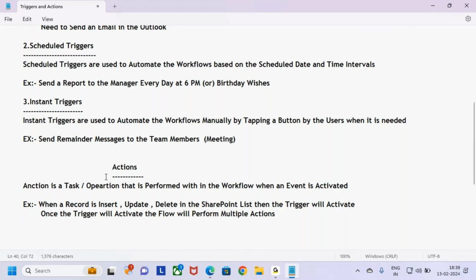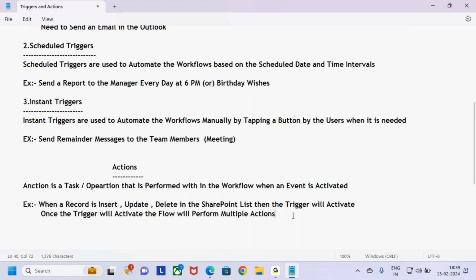Now try to understand, guys, what does this action mean? Action is a task or an operation that is performed within the workflow when an event is activated. That means when a record is inserted, updated or deleted in the SharePoint list, then the trigger will activate. Once the trigger activates, the flow will perform multiple actions within the workflow.